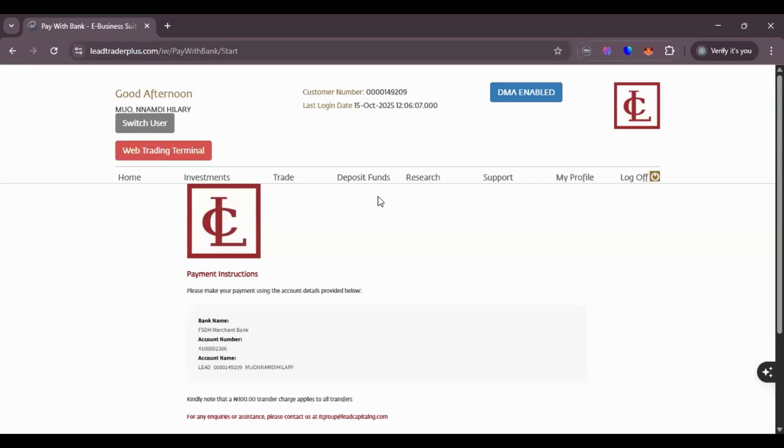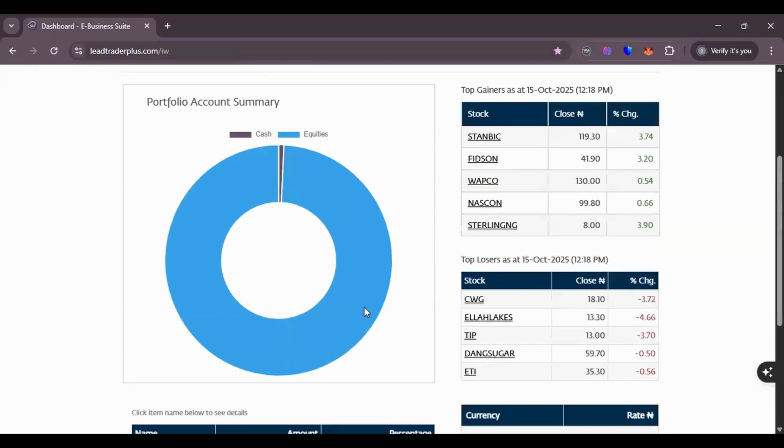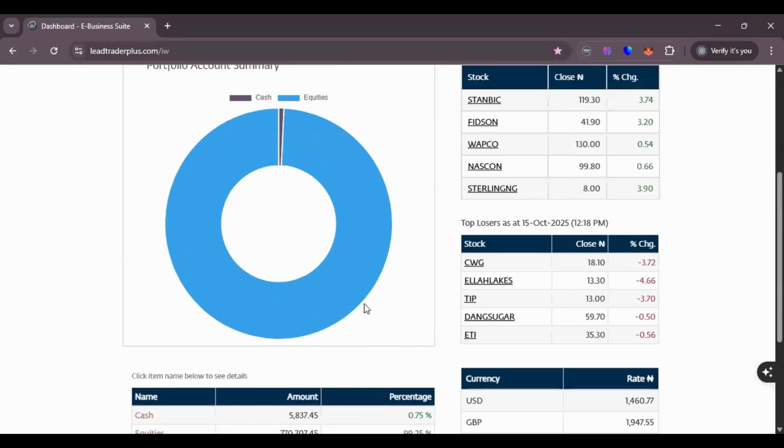So I've deposited money now. The money is still going from my phone.